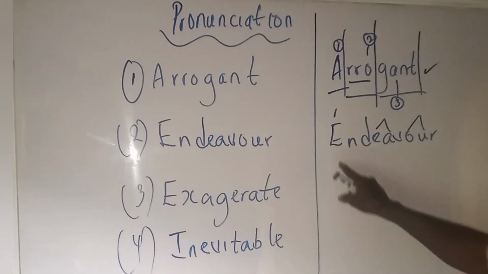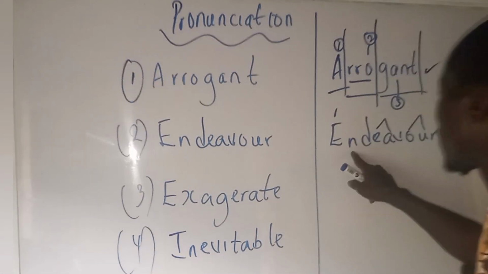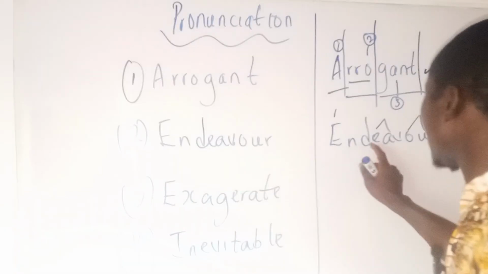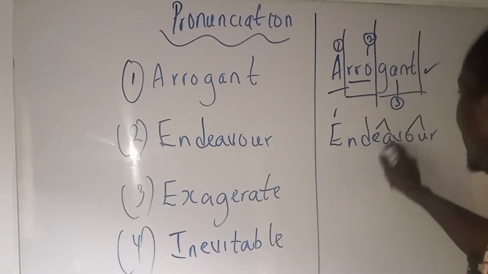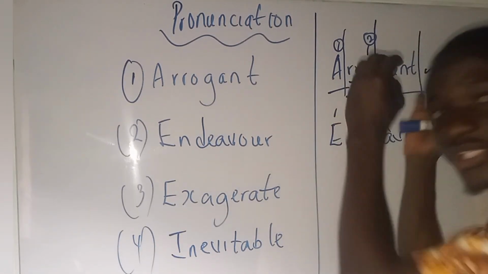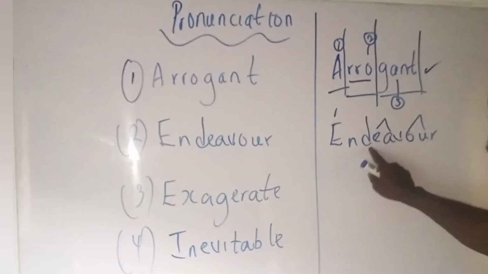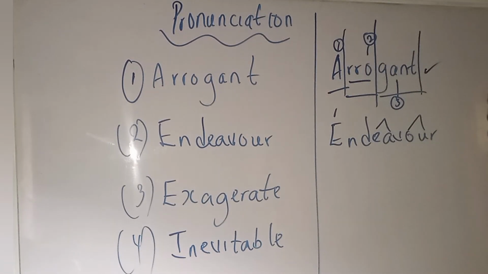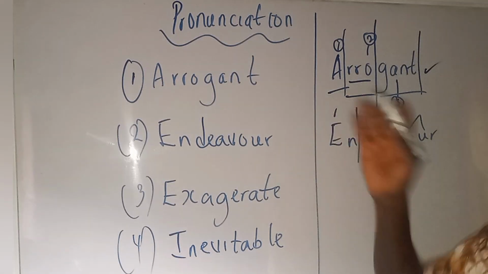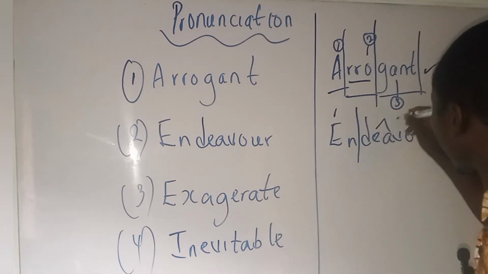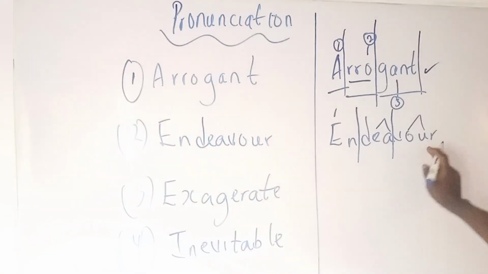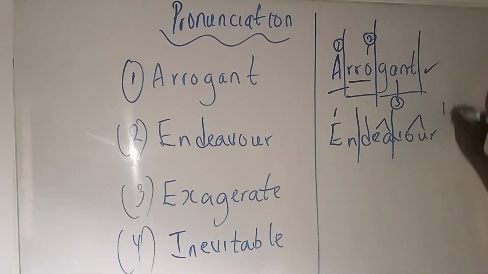If you observe very well, we have a vowel, and after the vowel, we have a consonant. After the consonant, we also have another consonant. If you check, this D can join with this EA and call the sound out. Now, if this D can pronounce EA, it means we are going to join this EN together. So our first syllable is going to be EN. Then our second syllable will now be DEA. So you are going to put another straight line here. The reason is because this V can call OU. Then you can join R because there's no other vowel. So you have 3 syllables.